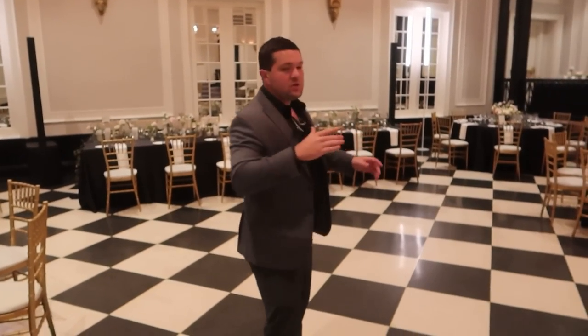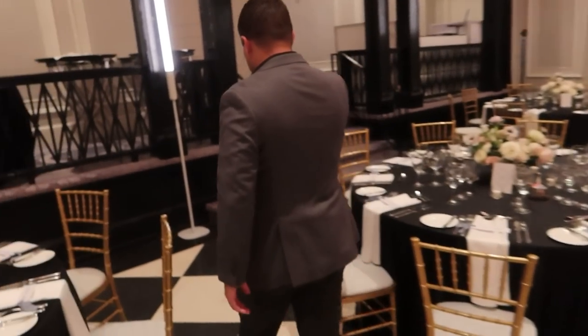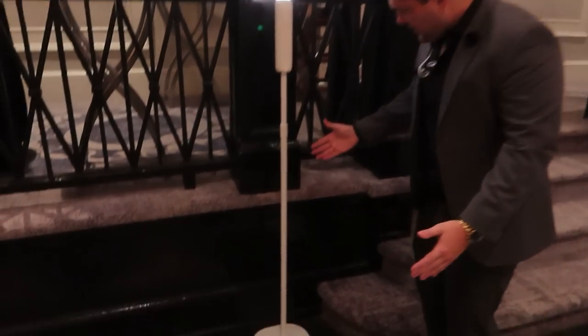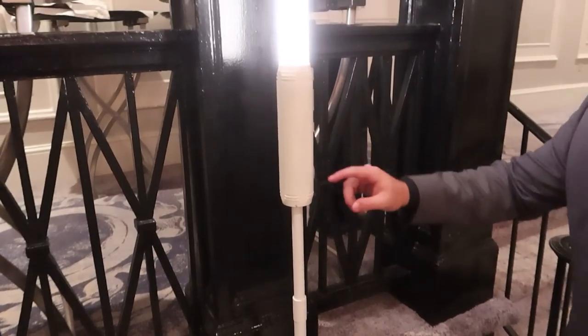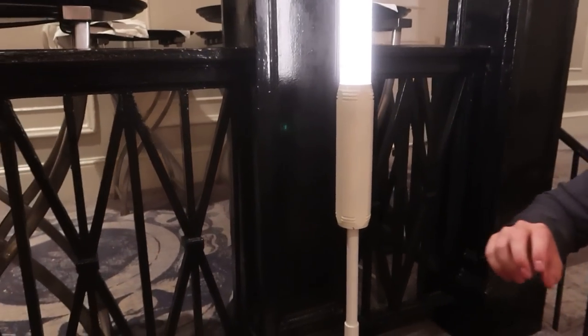But white tubes today, we do have the Bowflighting, the first set of stands finally. So we got the stands. These are the white ones that come in white or black. They're both matte. Again, this is painted white. We're running a little bit of an amber white color today.